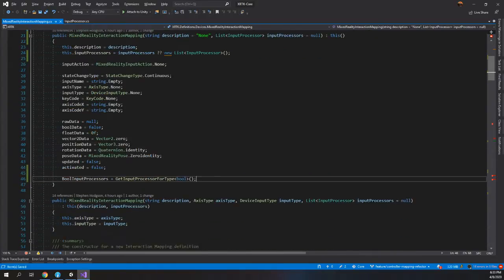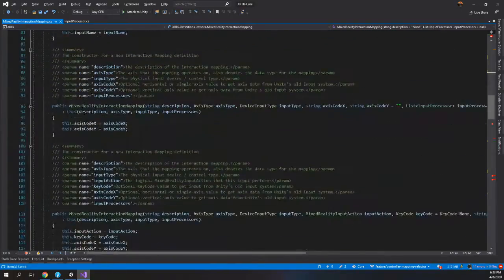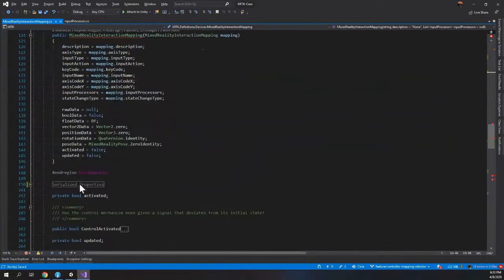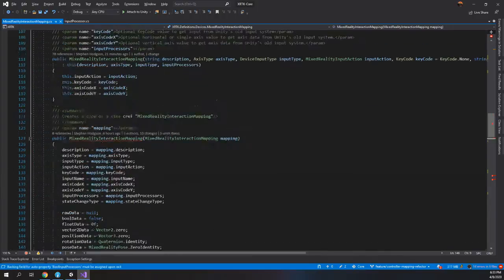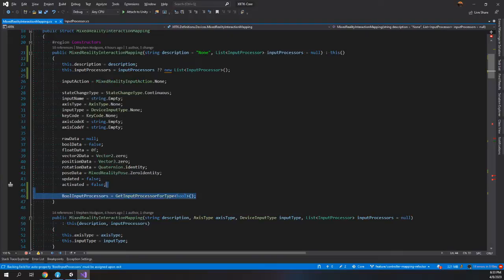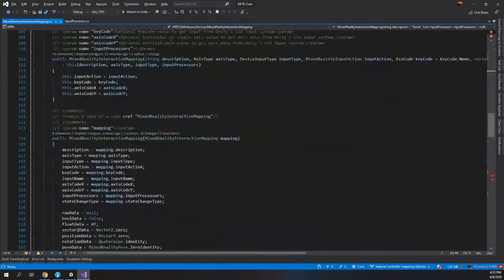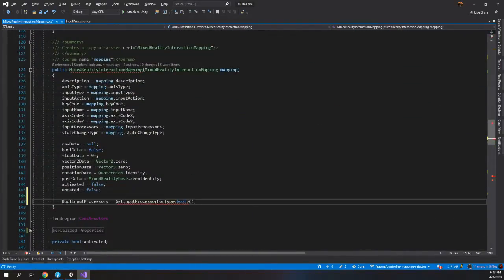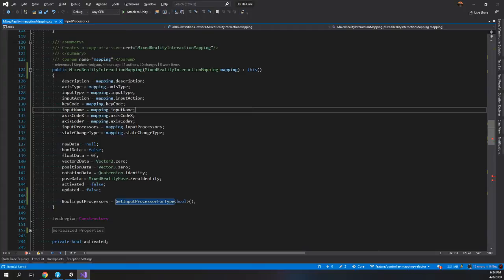So let's go ahead and do the same thing for the rest of our data structures. I believe we're also missing one here. I'll also do the same thing at the end here, and I believe we also need to call into initializing the struct field data before we can actually do that.